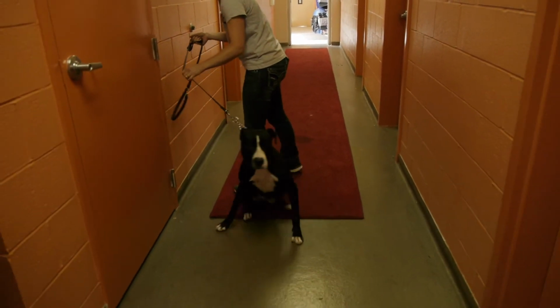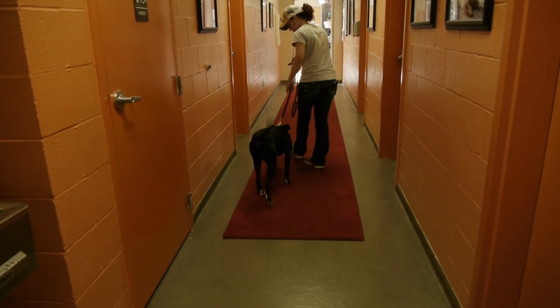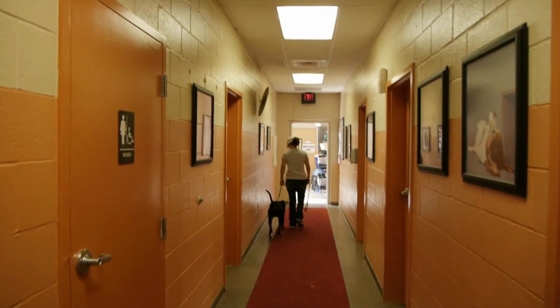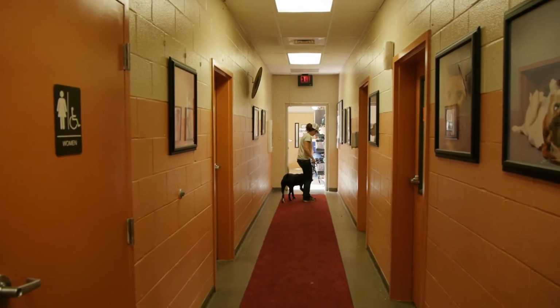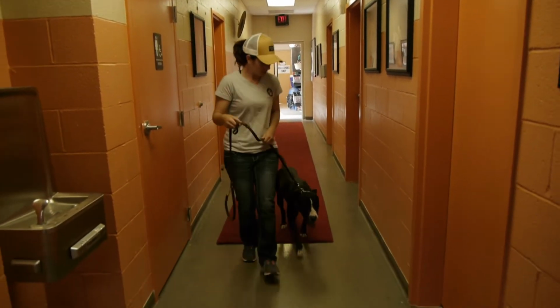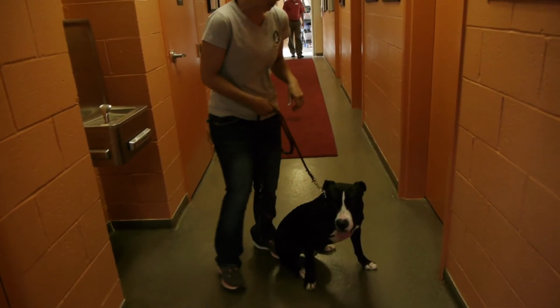Struggles a little bit with the turnaround here. You can see it. I'm leading him around because he's still learning how the prong collar works. I don't want to give any harsh corrections at this point because he doesn't really understand what he's supposed to be doing. So here I've picked it up a notch. He was starting to get a little bit down, a little bit depressed about everything we were doing.